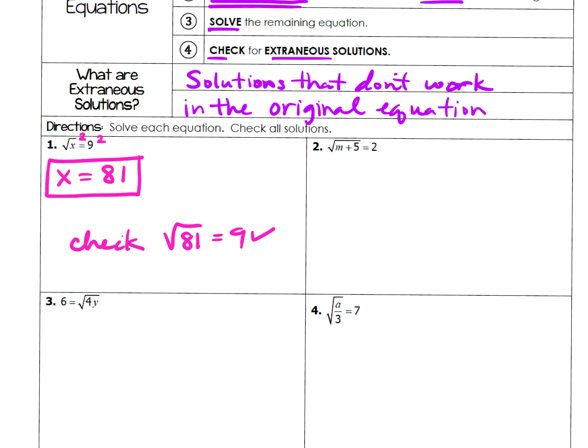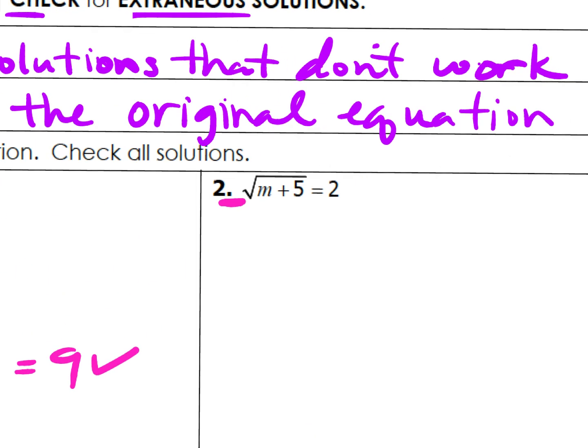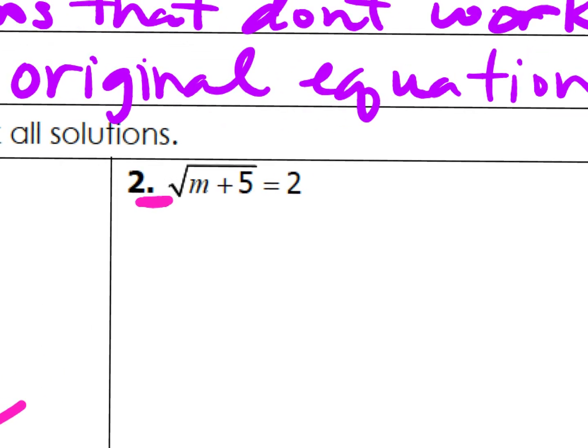Okay, look at number 2. Is your radical isolated? Is everything under the radical? Mm-hmm. So if something's outside of the radical here or behind it, not under the bar, then it's not. But if everything is under the radical, it's isolated. So once your radical is isolated, what do you do? Square both sides. So square this and square this. When you square and square root something, it cancels those out. So we're left with what? m plus 5. It just gets rid of the radical. So m plus 5 equals 4. And then you solve. Take away 5, so m is -1.